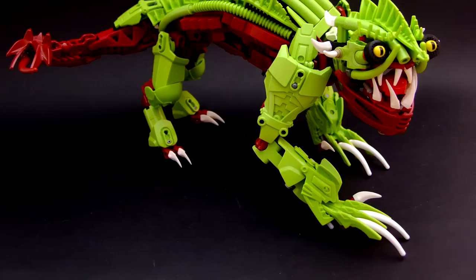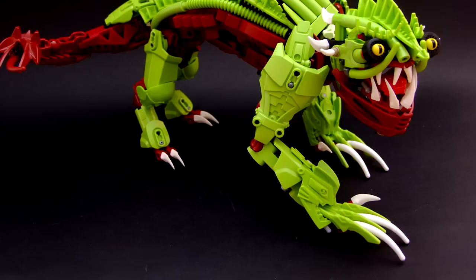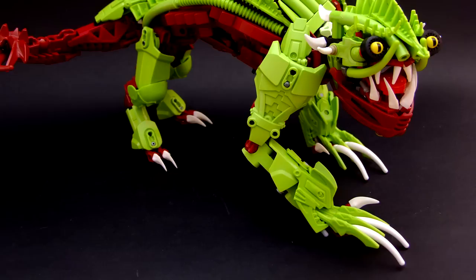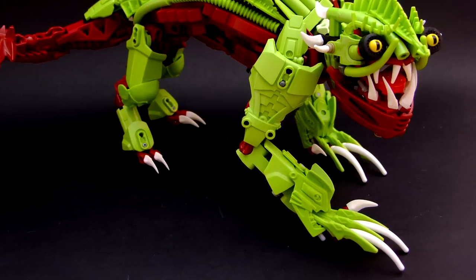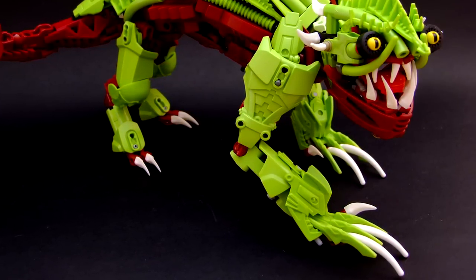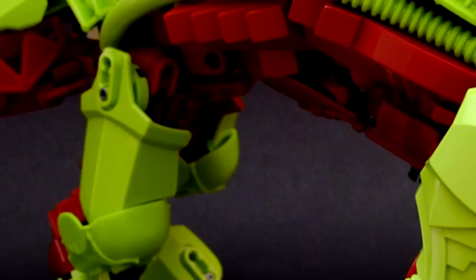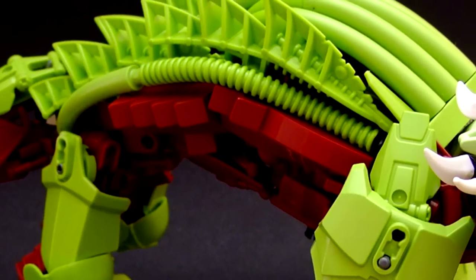Looking at the build, I also gotta say it looks really good here. Looks very structurally sound. The MOC supports itself on all four legs, and it does that pretty well. I'll be darned if I didn't say that this is one of the best usages of parts I've seen in a while. That head is just a really clever build in itself. The rest of the MOC is also pretty well built — looks like all the right pieces were used in the right places, especially in these front legs. Also, a pretty clever thing to note is that he uses these mahiki masks for the knees of the back legs. It's just so impressive that all the pieces he used were used in a way to evoke this lizard-like appearance, throwing in some smooth, scaly textures and whatnot.